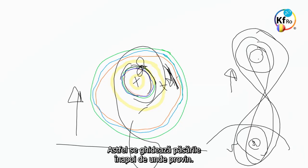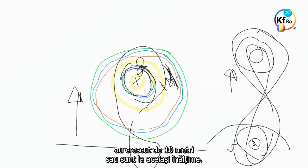This is how birds track themselves back to where they are. And they land exactly in the right place, same branch, it doesn't matter if the tree has grown 10 feet taller or is still at the same height. And it doesn't matter what the weather is.